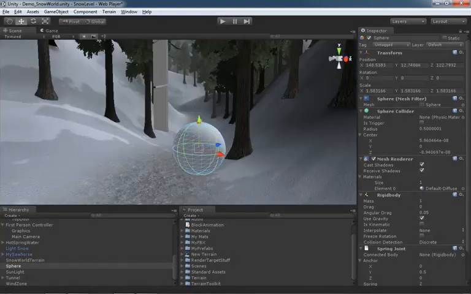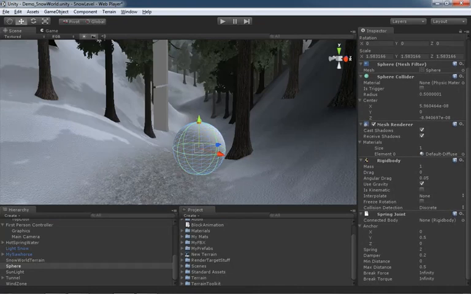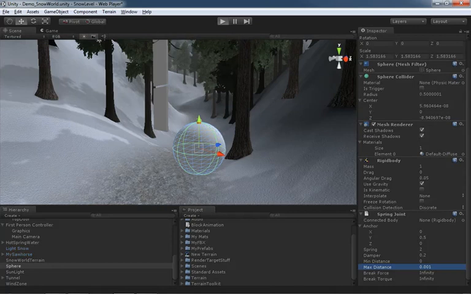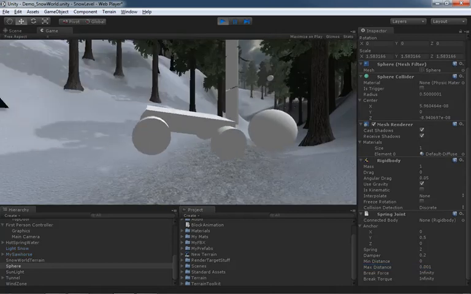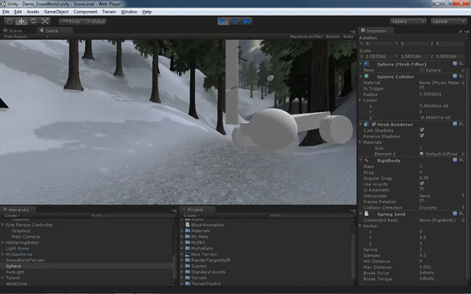Now, with that in mind, let's take a look at our properties. Notice that our max distance is 0.5. That's half a unit that this thing just had to fall. If I set this to something really low, like 0.001, and then press play, we fall, but we're fighting back because of our gravity, where the ball is actually being pulled back and is having to fight its own weight.